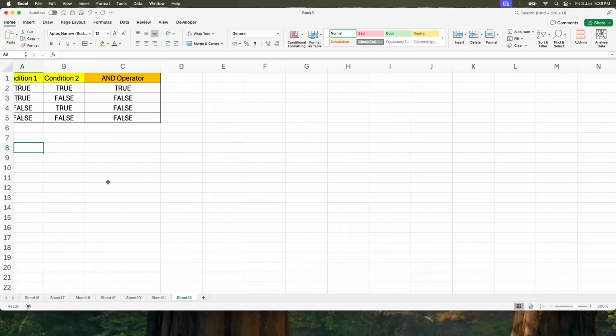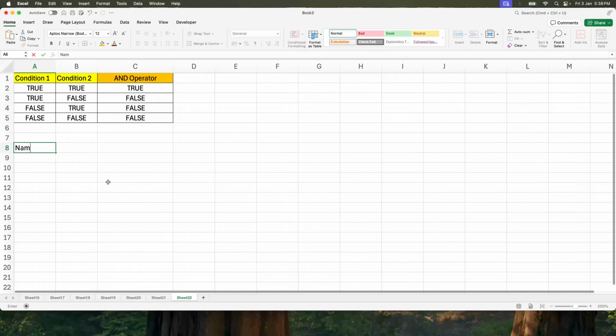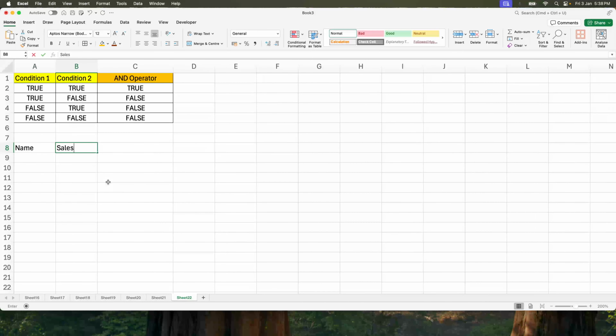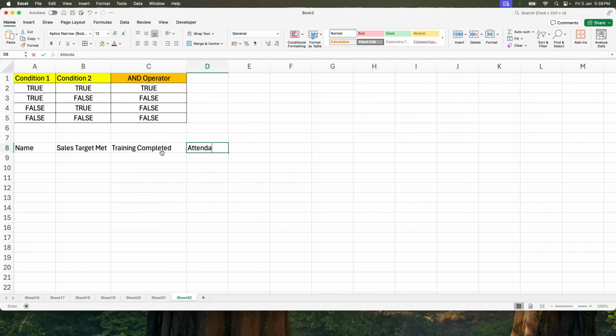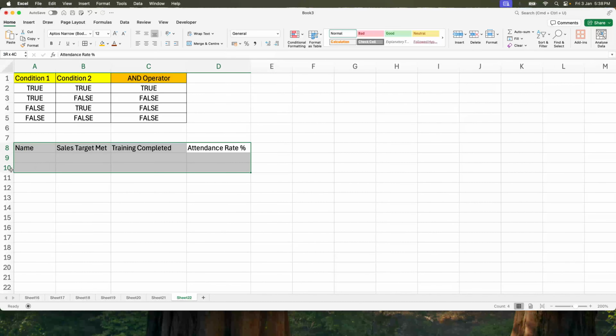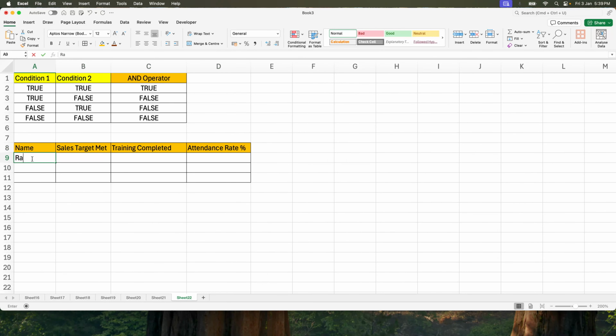Let's say we have four columns of data: name, sales target met, training completed, and attendance percentage. Let's say we have sample data of this size. So these are the columns, and let's say the names here.